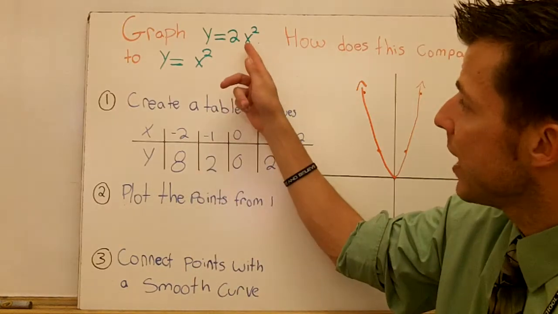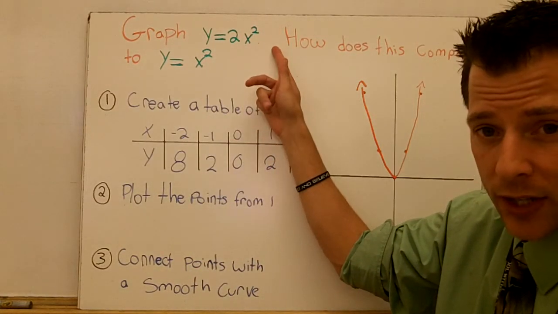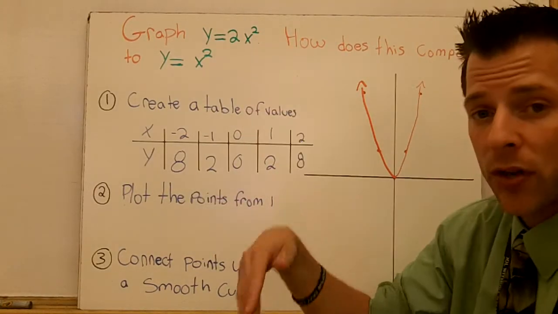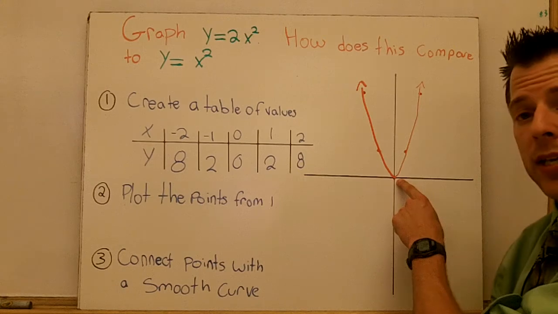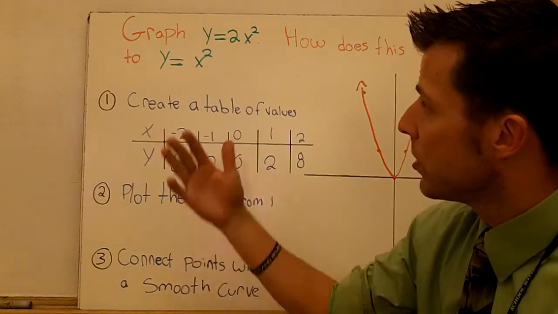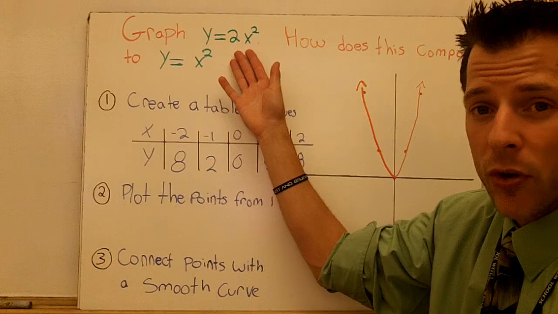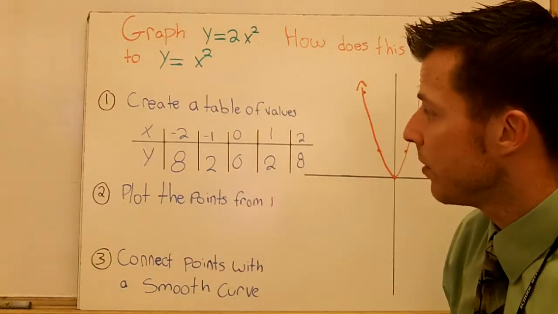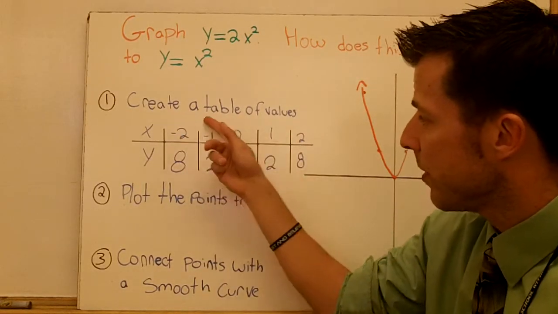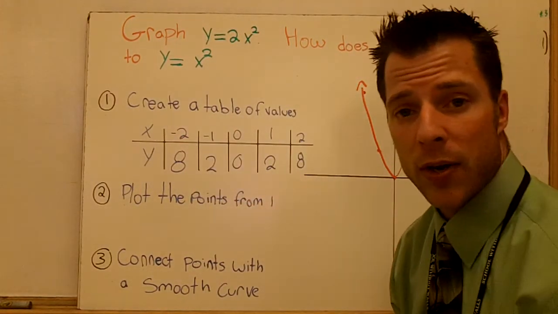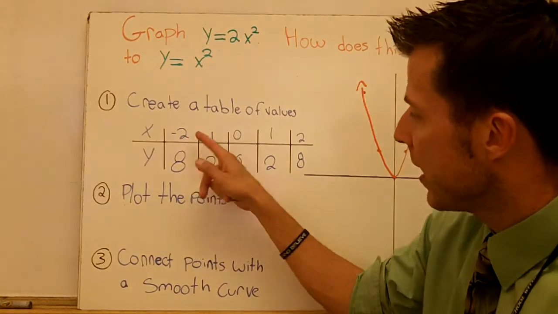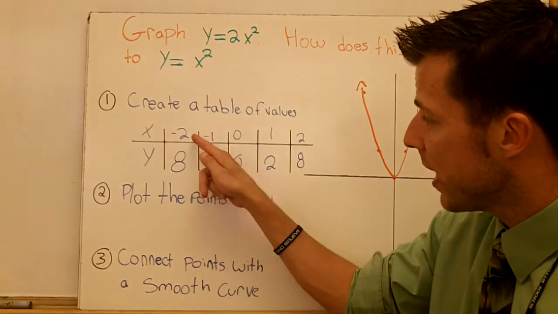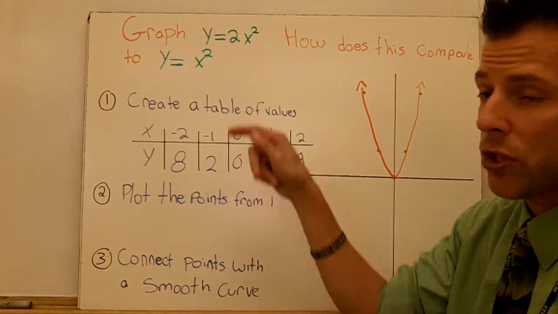Now, since I don't have a b value and I don't have a c value, since the b value is 0, okay, and the c value is not there, I know that the origin is going to be the vertex, okay? So when you have a quadratic with no b term and no c term, an easy way to graph this function is to create a table of values. And so that we did here in step number 1. Now, a good rule of thumb when you're graphing functions, going from -2 to 2 for your x values is really good. Okay, so what we do here is every x value gets plugged into 2x squared.